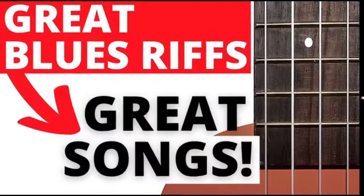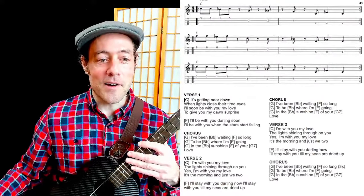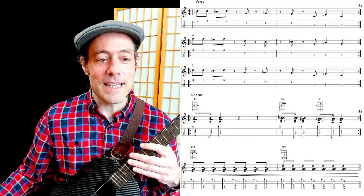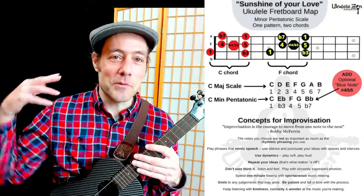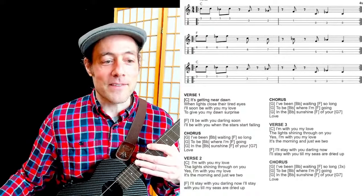Today's episode is all about how great blues riffs become great songs. We are going to be exploring this today with a tune made famous by Eric Clapton and Cream, Sunshine of Your Love. We got a song sheet. We're also going to explore the riff in detail, and I've even created a fretboard roadmap for you. We're gonna get into all of this today. I'm so excited to get into this, one of my favorite subjects.